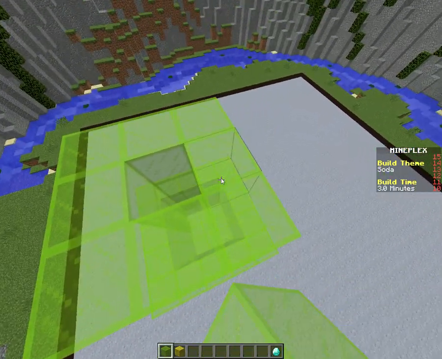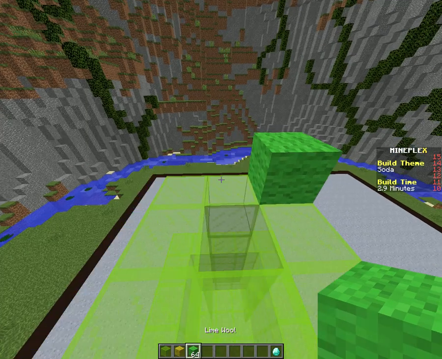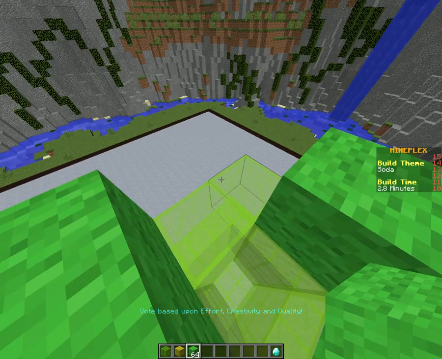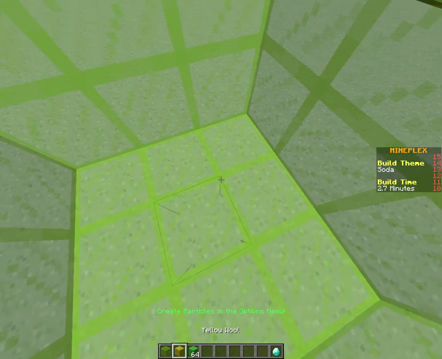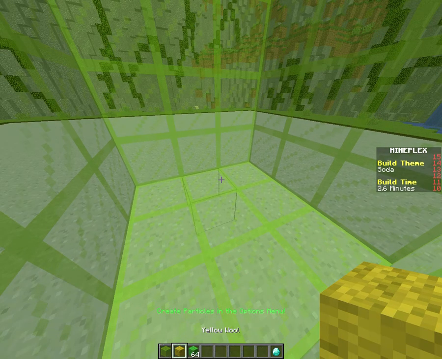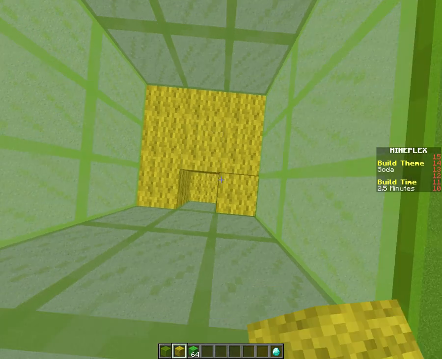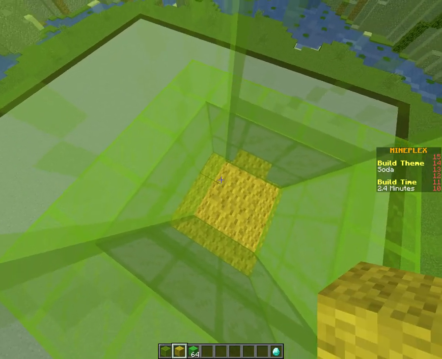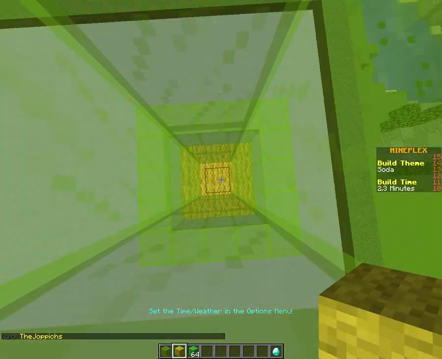So now I need the cap, and I'll do that with brown wool, whatever, or with lime wool. Got 3 minutes. Oops. Okay, now go in and fill all of this with lag. That's what it is. So I just do a generic soda bottle, I guess. Fly up and build like this. It's really hard to build like this.